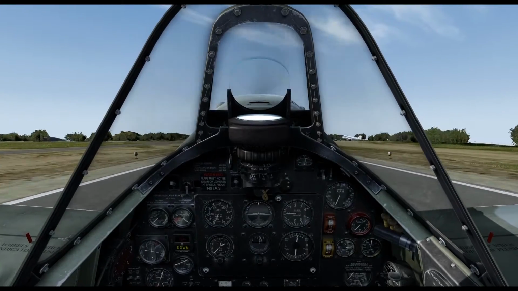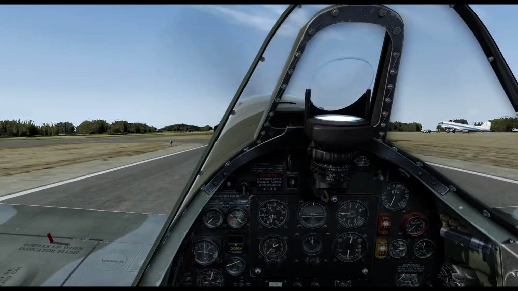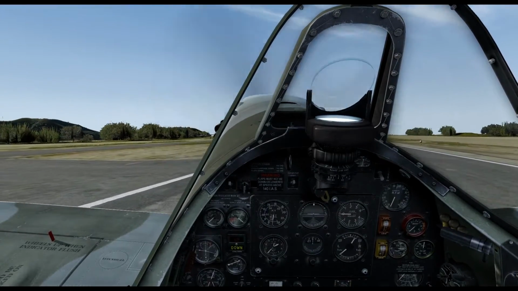Okay, we're firmly on the ground here. I'm going to go ahead and apply a little bit of brakes to try and stop at this taxiway right here. Okay, and we'll turn left onto this taxiway and go ahead and taxi on in. Raise the flaps.